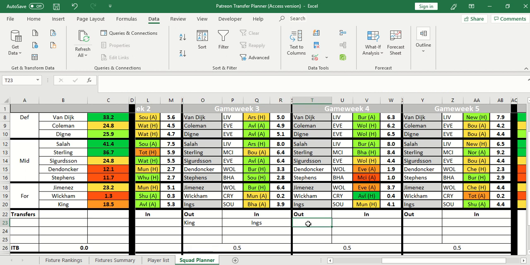If we do similar for game week 4, I take out Sigurdsson, as I decide I want to take advantage of Man City's nice couple of fixtures by bringing in Bernardo Silva for the same price. You can see there's his Brighton and Norwich fixtures, which he scores rather well in.